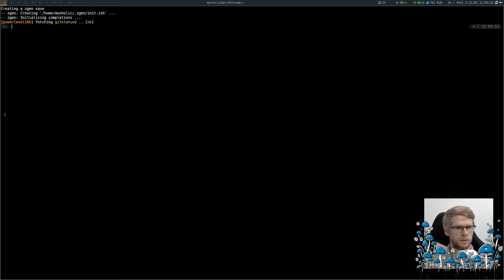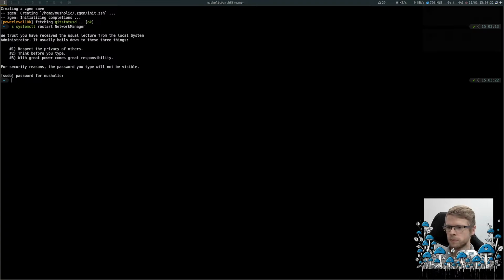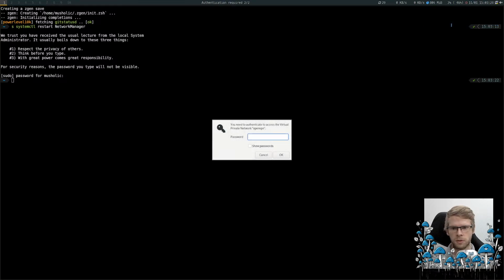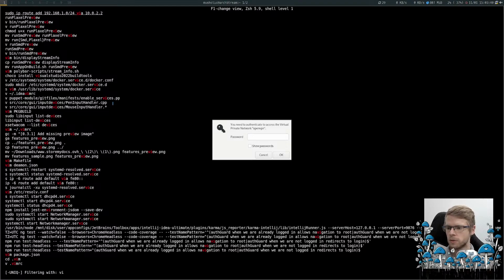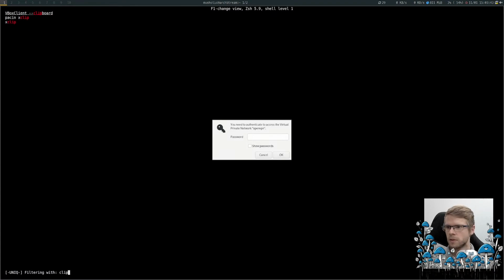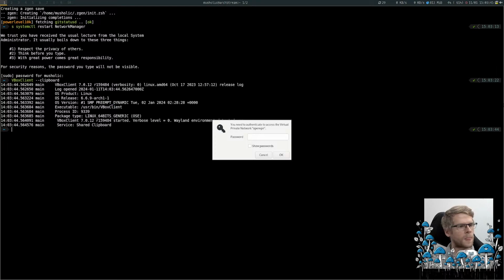So the VPN. For the VPN, I need to restart the network manager. Then I can connect to my VPN. And the password is on a post-it. But for the post-it to work, I need to enable the clipboard. And then my password is here.